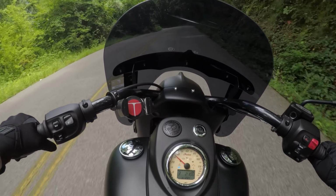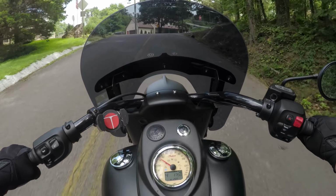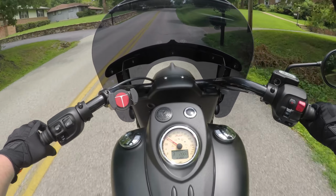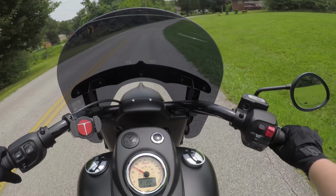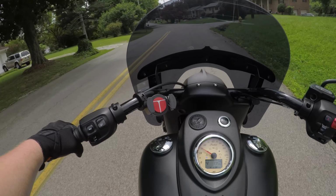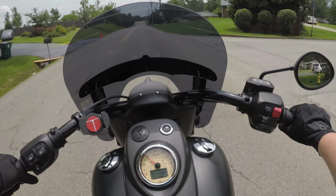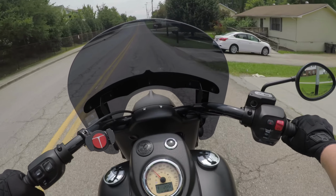So in addition to a nice stage one performance kit, which is supposed to give me a little more torque and horsepower, and the hard locking saddlebags, I'm also going to do the Springfield light bar, basically, in front, so as extra driving lights on either side of my front headlight. I'm also going to do a full passenger setup with passenger seat, passenger floorboards, and a sissy bar with a luggage rack on the back. And then on top of the sissy bar, we'll have a nice leather backrest on there, so Miss Motoblade can enjoy riding on the back.